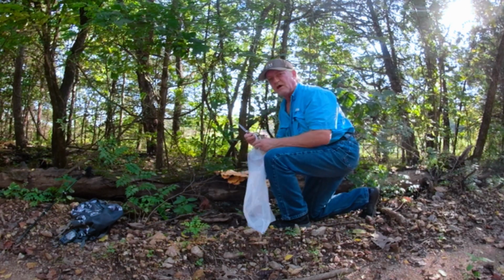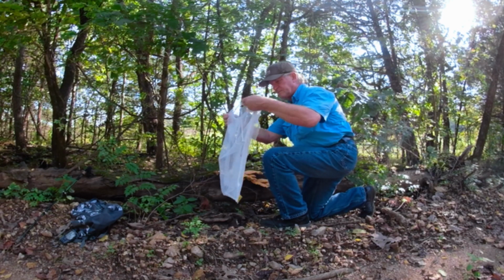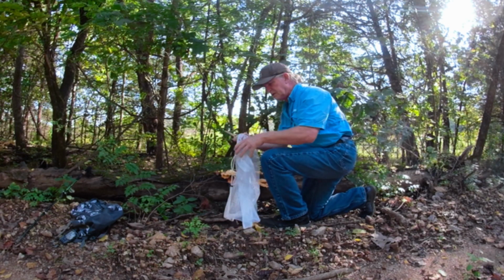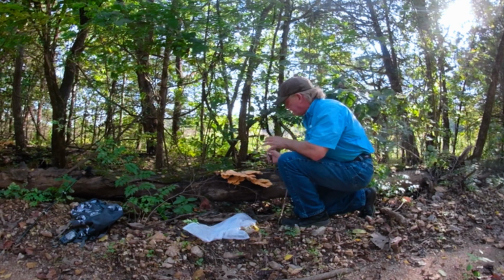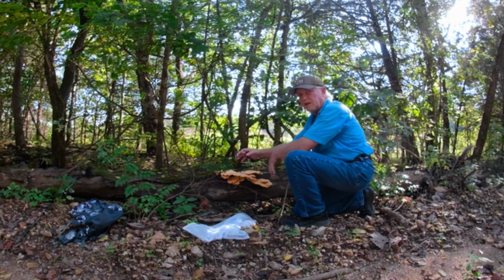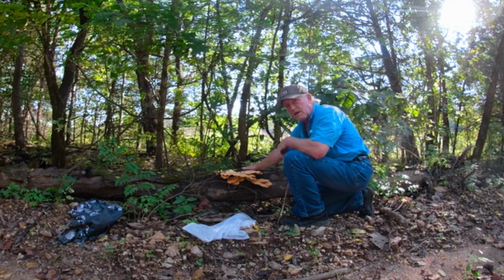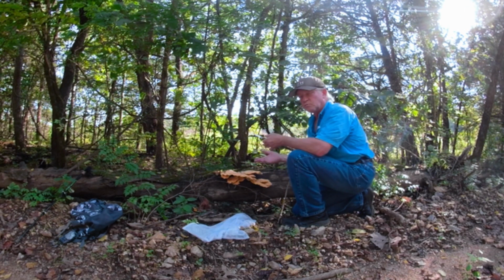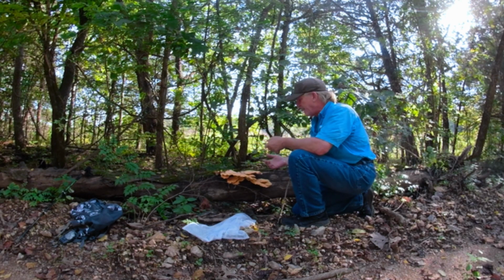Okay, so two things I always carry with me. Got a good sharp knife, and I've got this mesh bag for putting the mushrooms in. And with these chicken of the woods, you don't want to just take it and rip it off the log, because what'll happen is you'll damage the mycelium that's growing inside the log, and it'll take it longer to reconstitute, regrow itself, and to fruit out a mushroom.